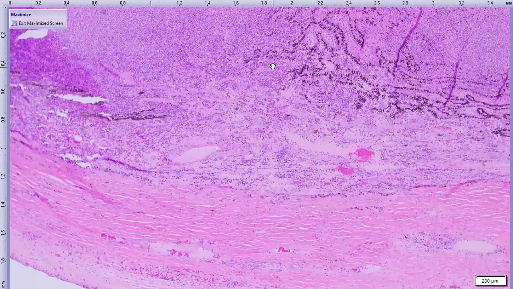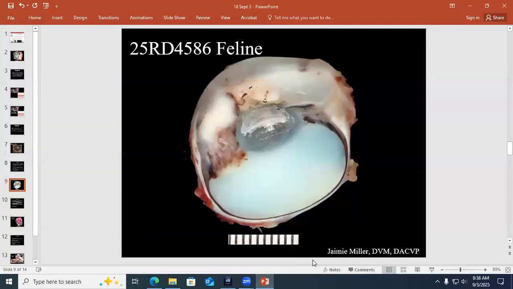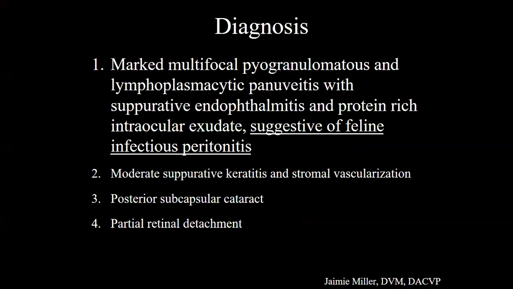So no overt microorganisms, pyogranulomatous inflammation. You also consider infectious diseases, kind of like Dr. Kleiman's case, but there were no pyogranulomas in our case. Not that you necessarily need to have pyogranulomas for an infectious disease. No neoplasia, no congenital abnormalities that were obvious. And so we suggested that they should try to rule out FIP in this case. We did offer the IHC and did ask them that if they did any other clinical testing on this case, we would very much like to know their results, but haven't heard back.